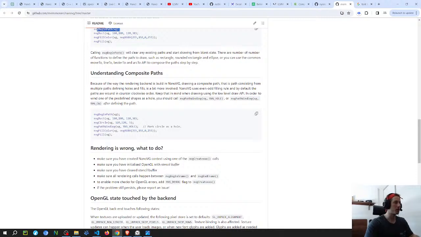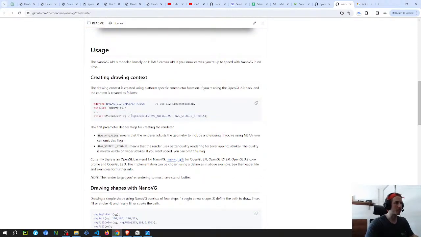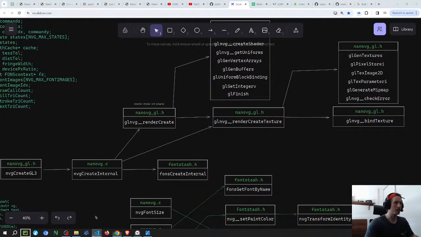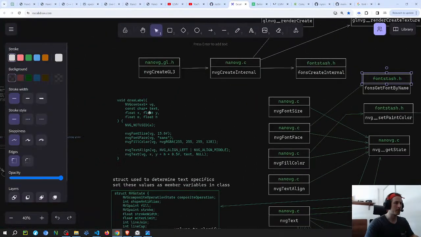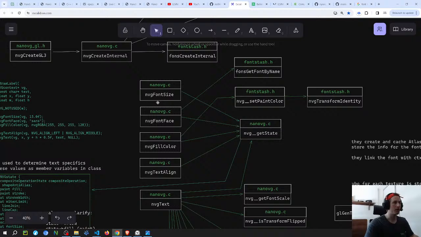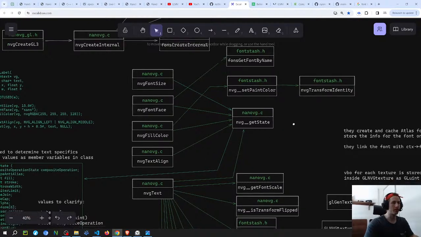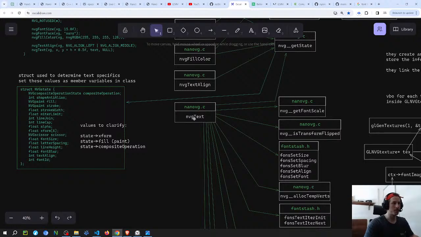They have the function called render text, but it's not really rendering text as far as I understand. It's just setting up, reallocating memory. But all this stuff happens in the beginning, which is this function here. So it happens inside of this function. So that's all this part here. And then after that, on this other function, which draws the label, they're going to have these functions here. These ones in the beginning are just going to get information from the state, which holds the state, obviously, of the thing that is going to be rendered. So you're just setting the values of the text. Then this is the main one that is going to set up the vertices, I believe, to render the text.